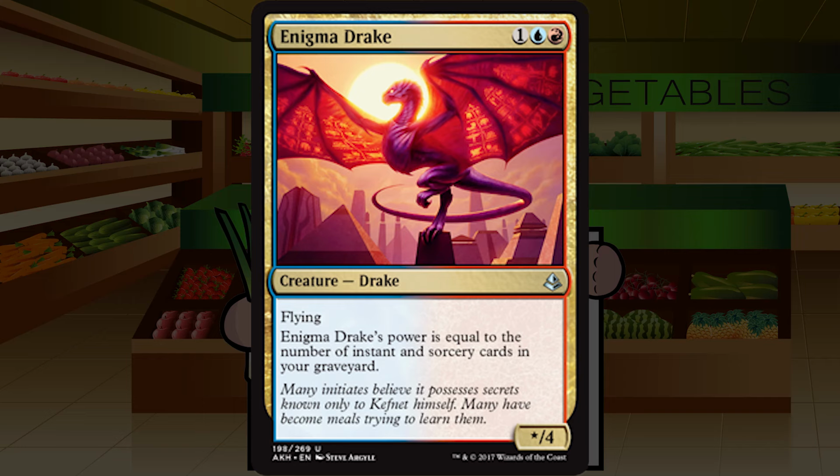Enigma Drake is up next. It's 1 blue-red for a creature, drake, at uncommon. It's a star/4. It has flying, and Enigma Drake's power is equal to the number of instant and sorcery cards in your graveyard.